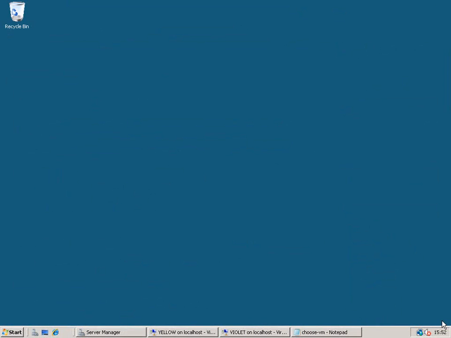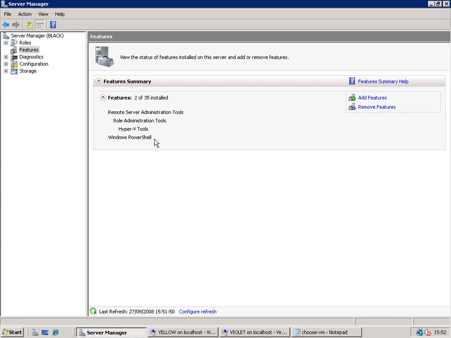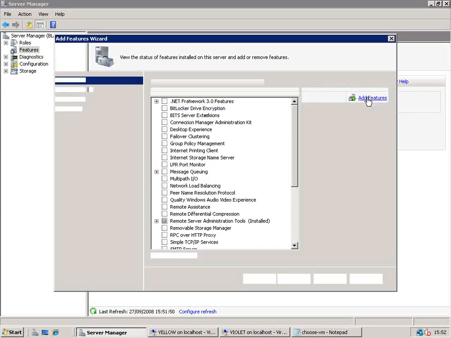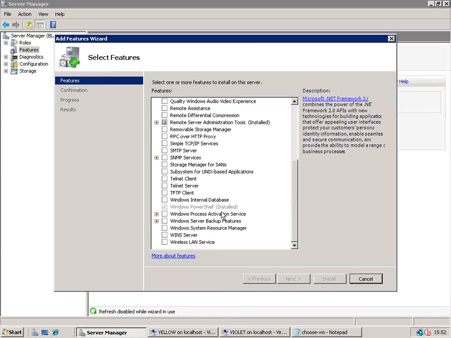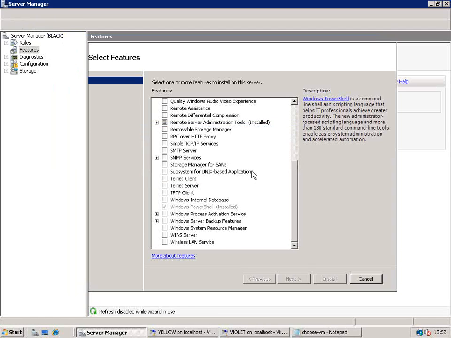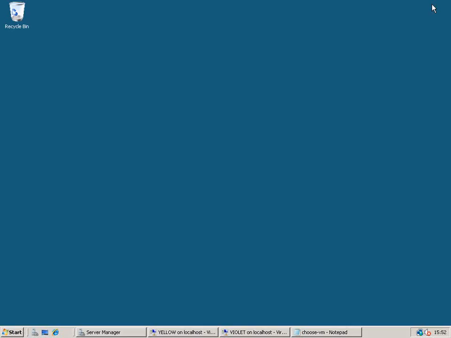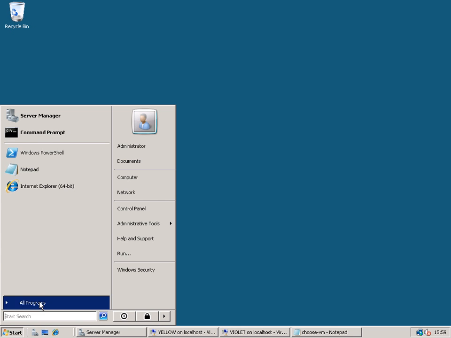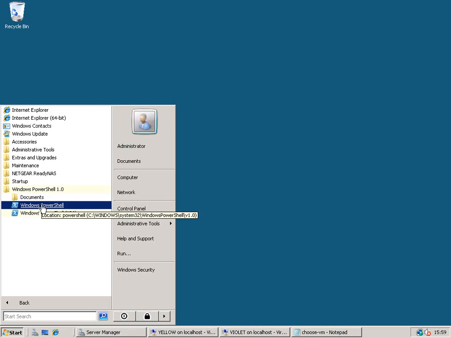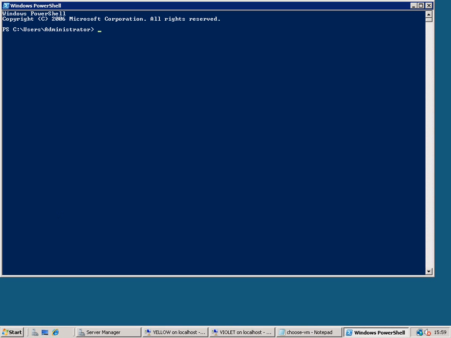So, here we have a computer running Windows Server 2008, and if we check in Server Manager, we can see that I've already installed Windows PowerShell. If I hadn't done this, then I would click on Add Features and run through the Add Features wizard. So let's start my PowerShell, and I'm going to run as administrator here. Some of the commands I type are long, so I'm also going to paste them in rather than you watch me type it wrong.